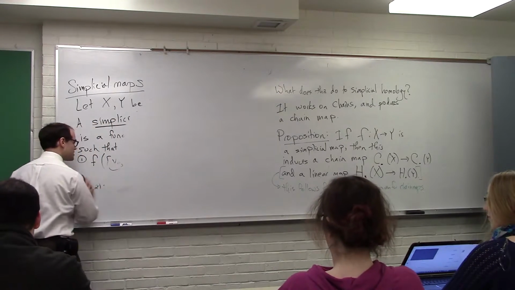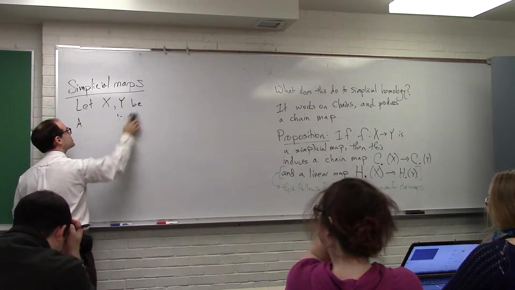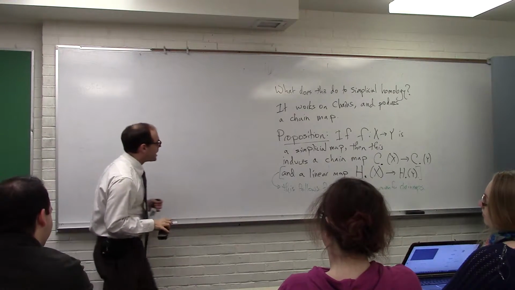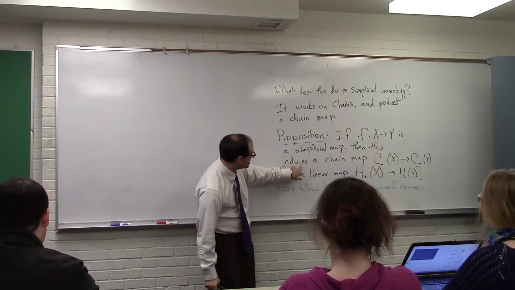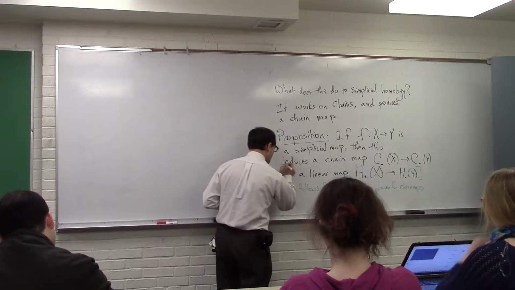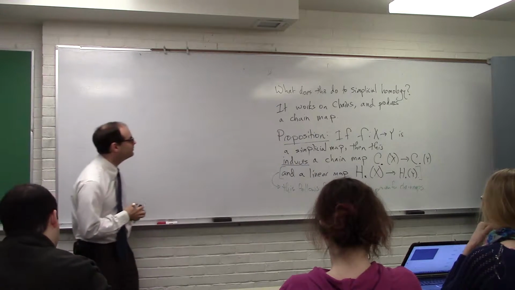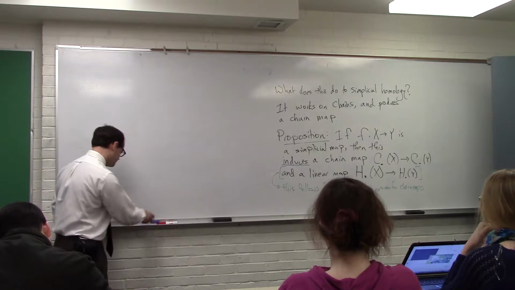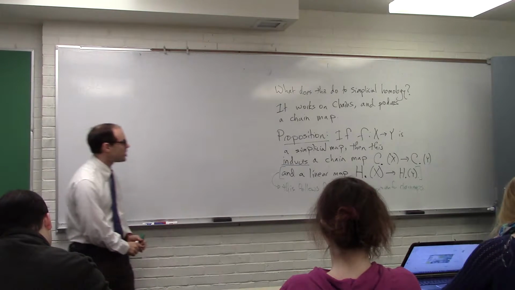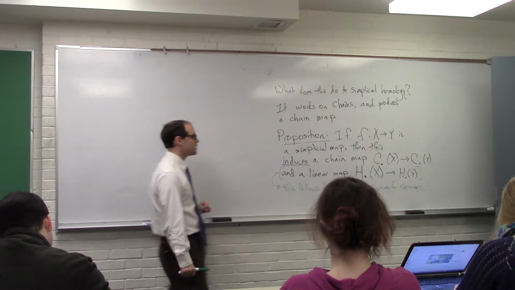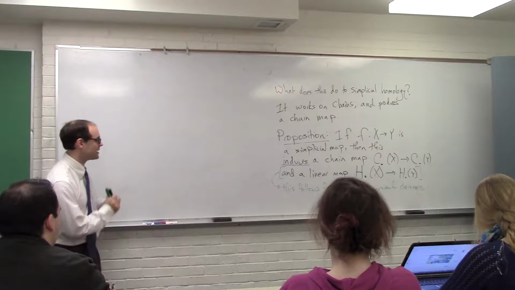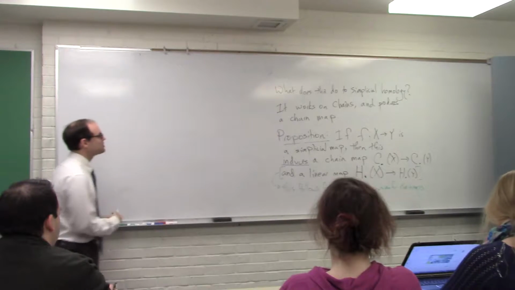Okay, so I want to first give you examples of simplicial maps to stick in your head so you can say what they do. And then we'll realize what we need to do to unpack this word here, the induces word. Induces is kind of a loaded word. It shows up a lot in category theory, and that's kind of what I mean. I've said the word category theory a whole bunch of times. Told you what categories are. Induces has to do with the existence of certain functors, which is what's going on here. So we'll unpack that and make that very explicit. All right, but first order of business is to give you some examples to stick in your mind.